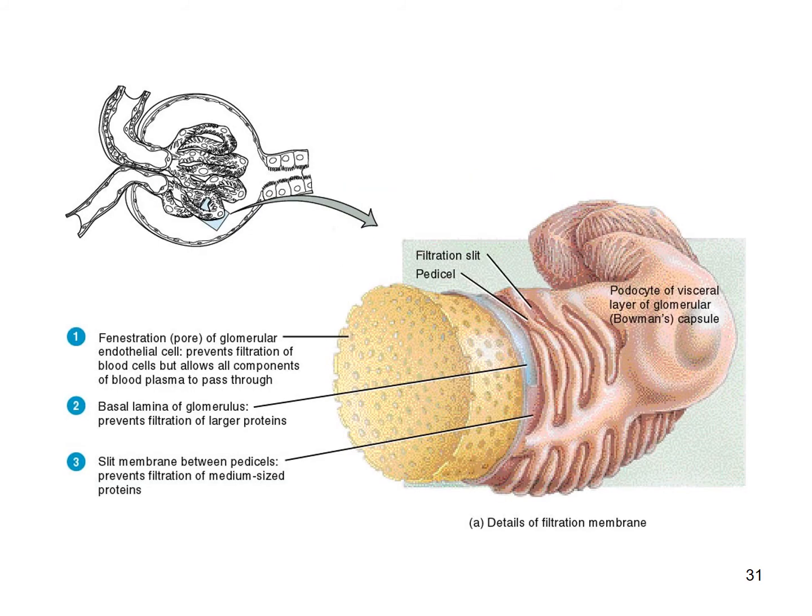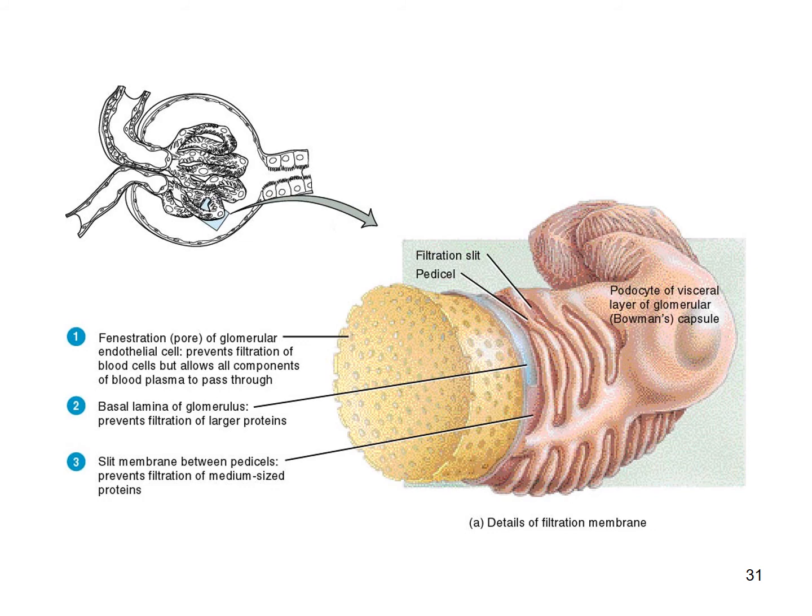Next, we're going to talk about filtration, tubular secretion, and reabsorption in the nephrons. Here's a more detailed look at the filtration membrane itself. So we're going to go from the inside out basically with this. The first part of the filtration membrane is fenestration or pores of the glomerular endothelial cells. When we talked about the circulatory system earlier this semester, we talked about three types of capillaries. Continuous, fenestrated, and sinusoid. So these are going to be fenestrated capillaries which have pores in the cells.